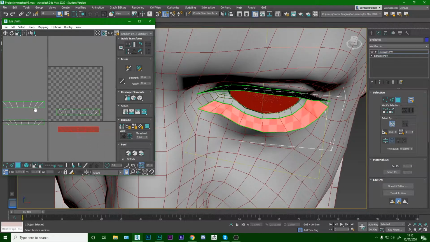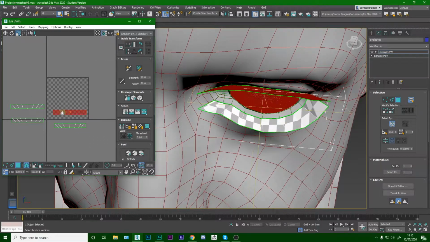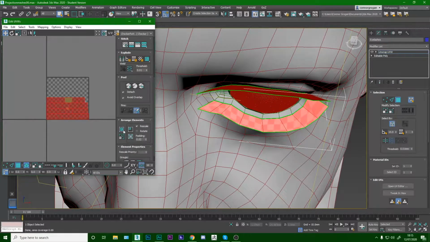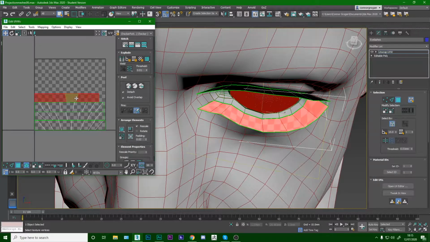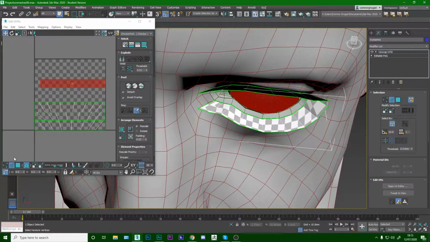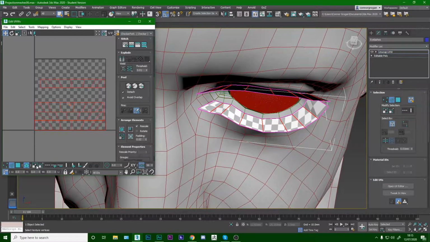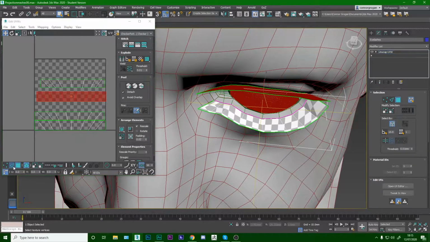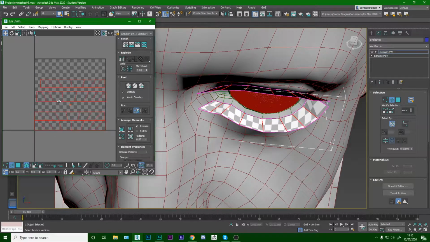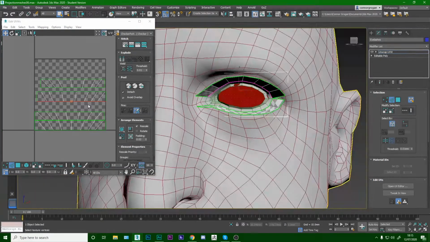Okay. So now what we can do is make sure that these are all roughly the same height. I want to actually do this. Just make sure that we have still got the bottom aligned to the bottom. Yep.